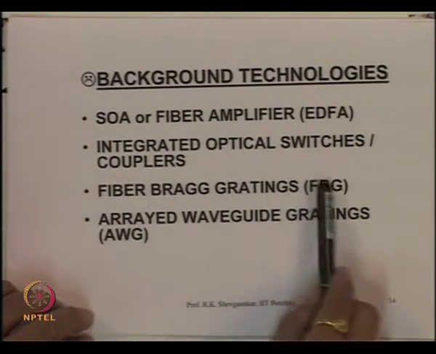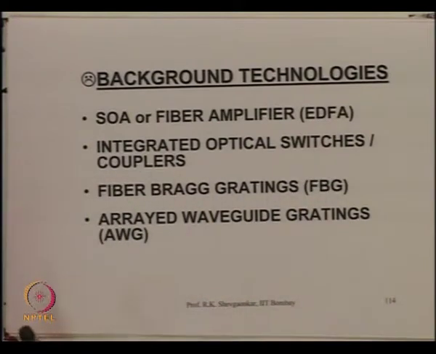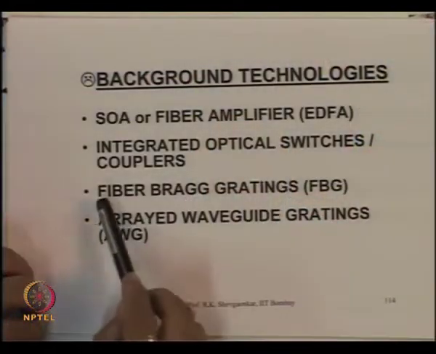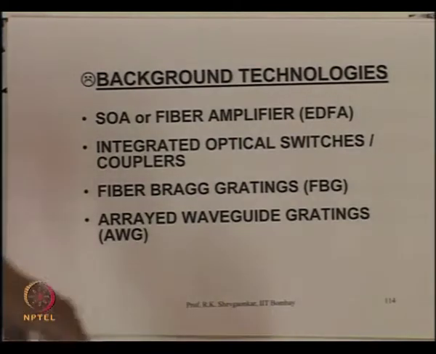Then we have the devices based on fiber, what I call the fiber Bragg grating devices, and these are extremely powerful in the sense that they are passive intrinsically, and they are completely compatible with optical fiber. These devices can perform various functions of wavelength routing, switching and dropping by a miniaturized component based on fiber. So in recent years, fiber Bragg grating based devices have gained wide popularity.